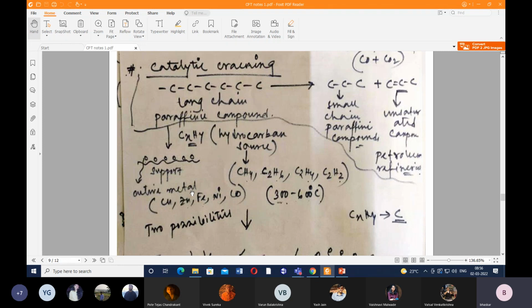Let's assume we are trying to incorporate nickel nanoparticles on a support. Let's say that our support is basically silica. So how can I incorporate nickel? I can incorporate nickel by using a nickel precursor. Precursor means a nickel salt. What could be our typical nickel salt here? We can easily use nickel nitrate. Nickel nitrate is not that expensive.